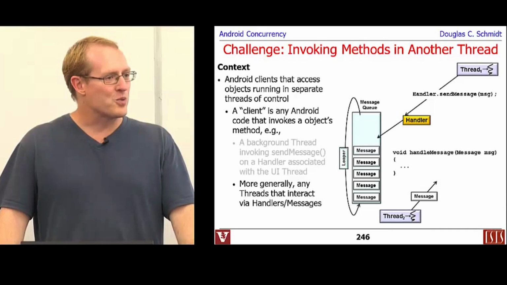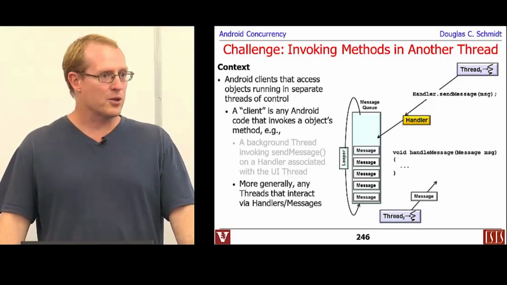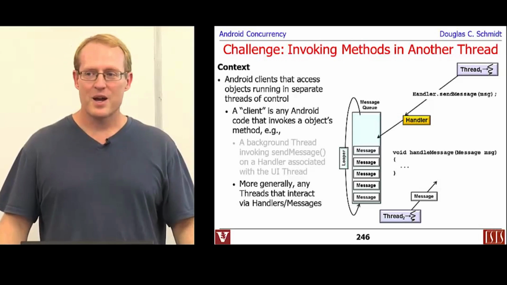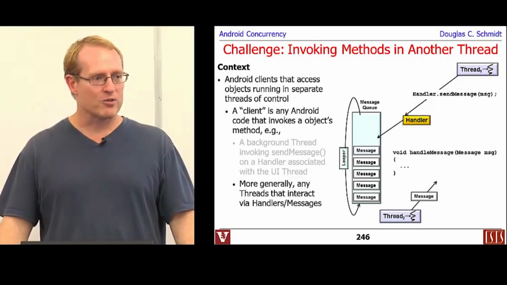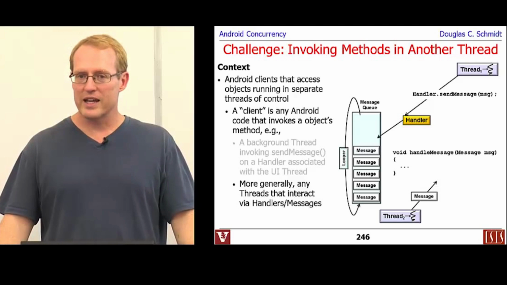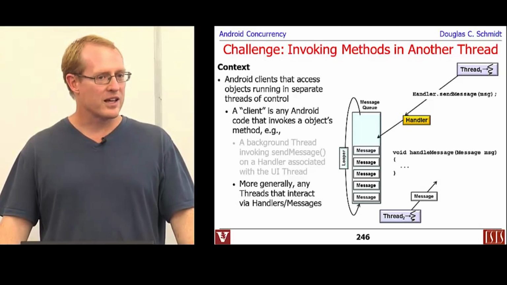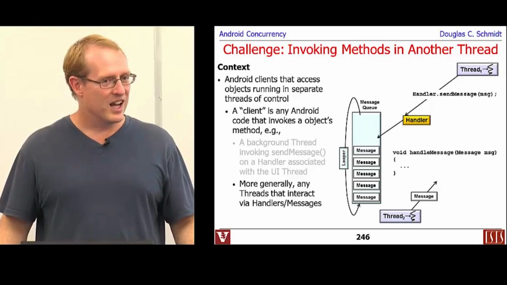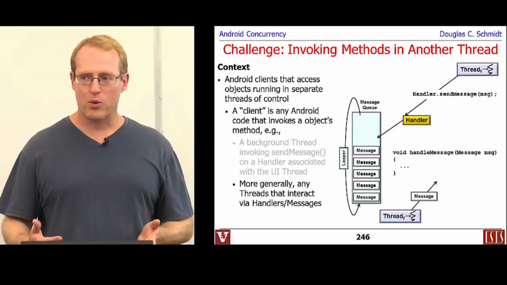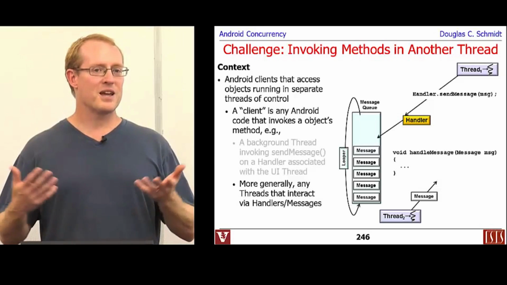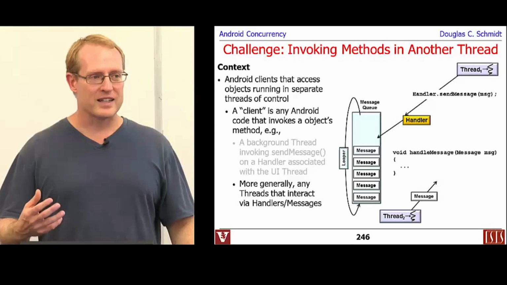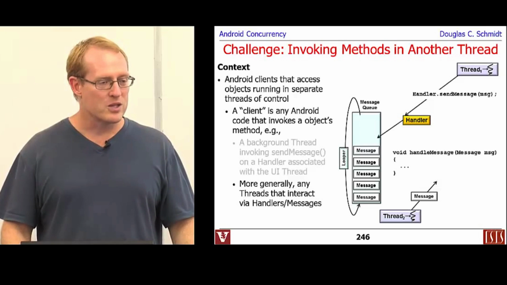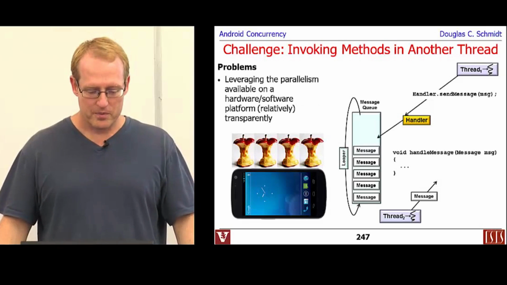More generally, of course, we can have the threads be any threads. They don't have to be a background thread and a UI thread. That's one common use case. But in Android, and more generally, you can have any threads that are running, and they want to invoke objects whose implementations reside in or want to execute in another thread of control. So we can generalize this point. Same pattern applies, same structure applies, just a slightly different way of looking at it, slightly different mapping onto mechanisms and use cases in Android or some other system.